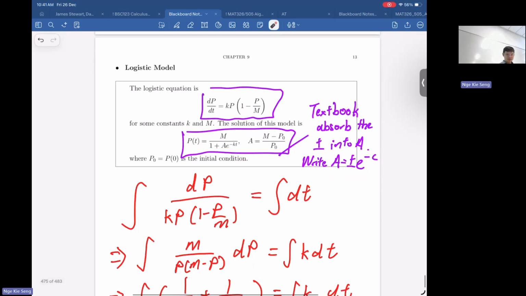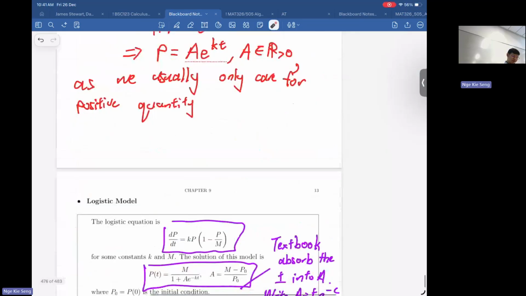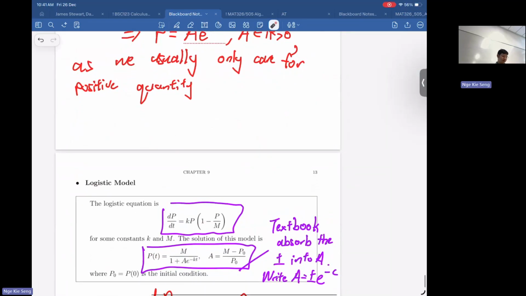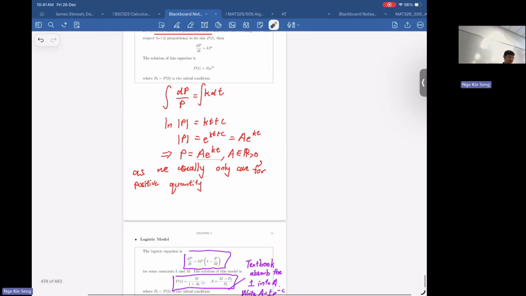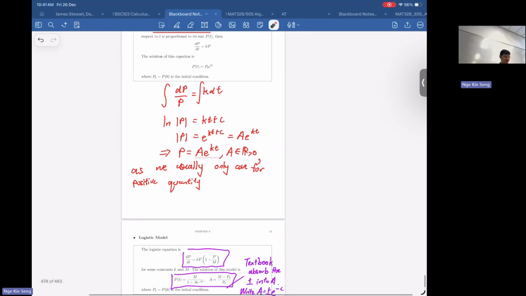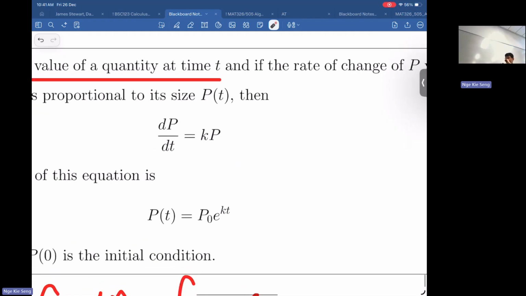All right, so there are two models you need to keep in mind for the purpose of your exam or this chapter, in particular their solutions. Maybe I need to stress a bit. One model is our very usual model, the exponential growth model. The solution is just the initial value multiplied by e to the kt. This k is given in your differential equation, it's fixed, but P naught is also something they should give you.